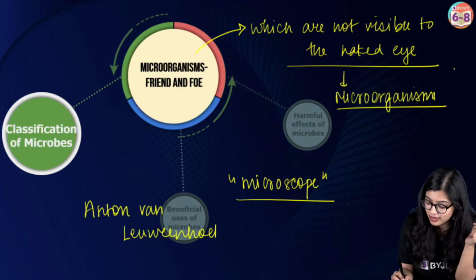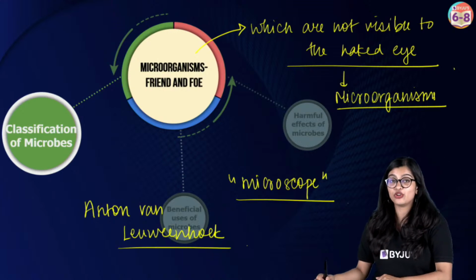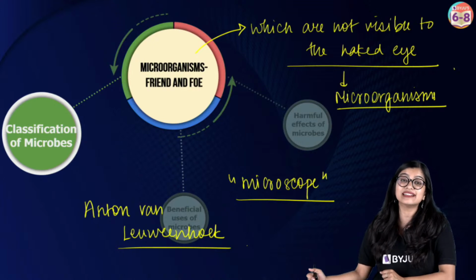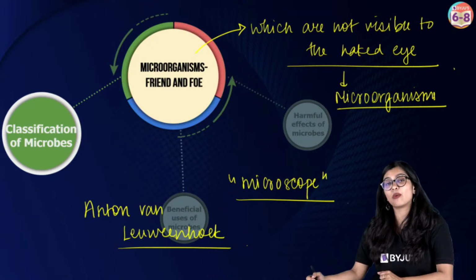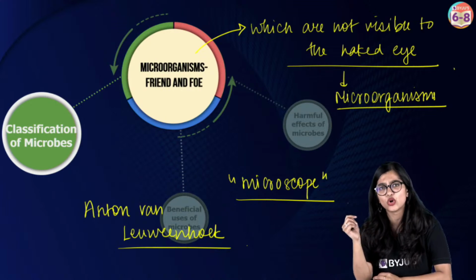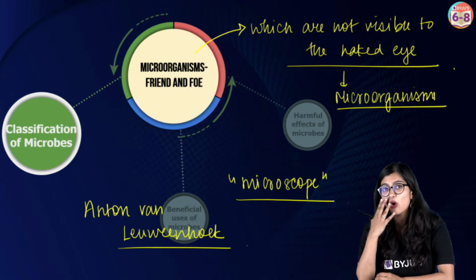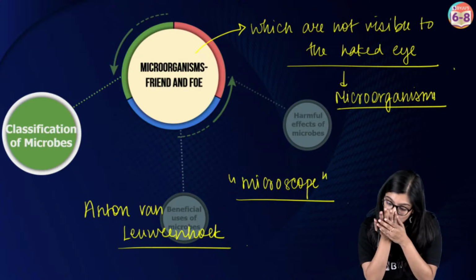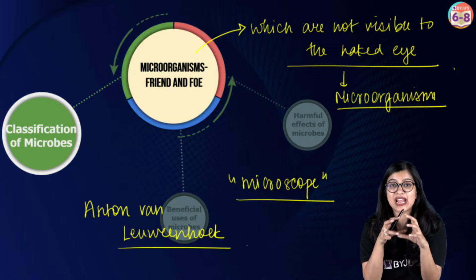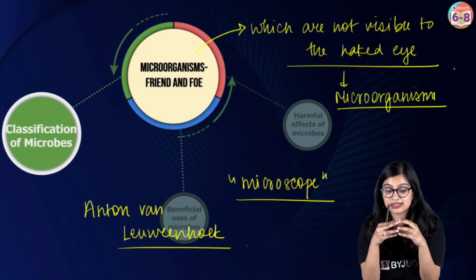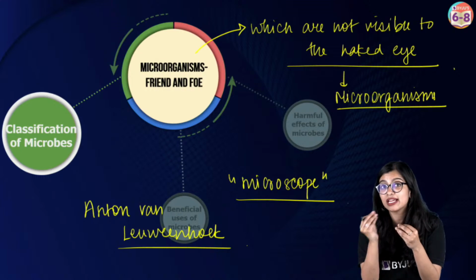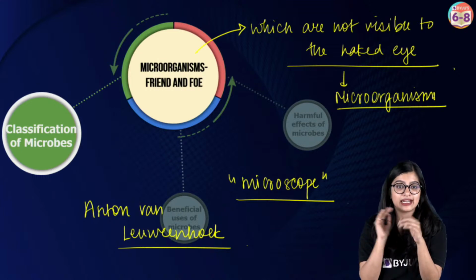Now Anton van Leeuwenhoek has a very interesting story. You know, Anton van Leeuwenhoek was actually not a scientist. He was a textile vendor, okay? So he was a businessman, he was selling textiles. Basically, he was selling clothes. But one day he was very excited to know how his clothes would look like. Now, if I zoom into my clothes, what will happen? So he started to meddle around a little bit and he started using some magnifying glass to look closer and closer. So then he saw that his clothes had fibers and everything.